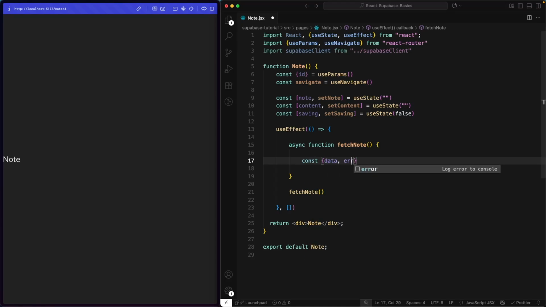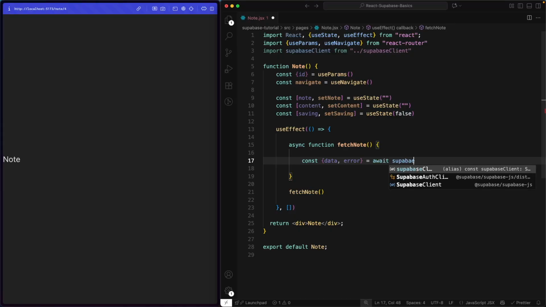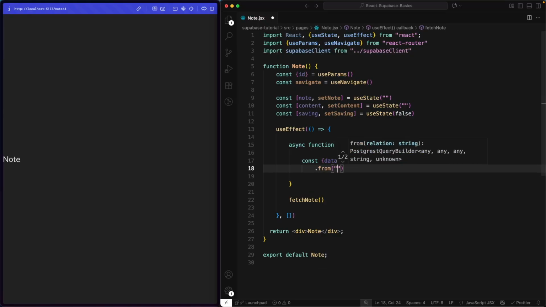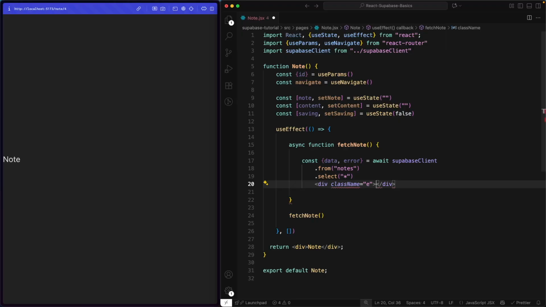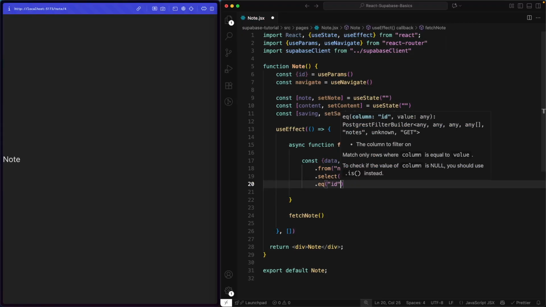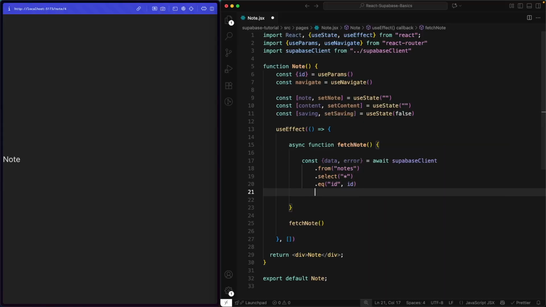So we need to select everything, and we're going to display only the one with the ID, whatever is in our parameter, and then we're going to select that one only.